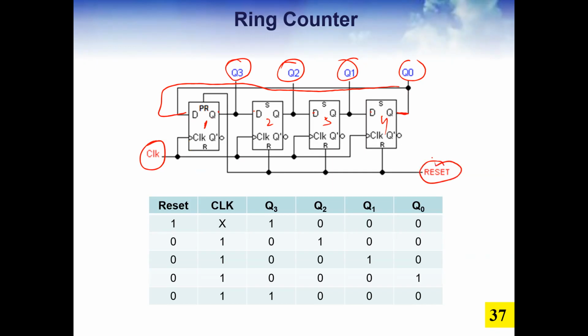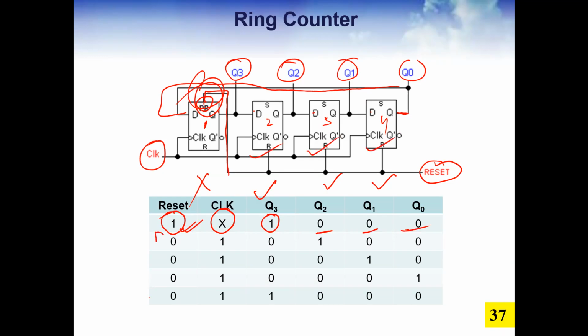Reset control is here, connected to here, this, but this one is not going to be reset to 0. Instead, it is going to be the preset. So this is going to be connected to the preset control. So whenever we press the reset control, whether there is a clock or not, Q3 is set to 1 because it is connected here, you can see, and Q2 will be 0, 0, 0 because it is connected to the reset control.